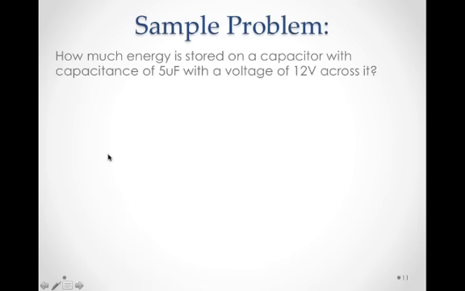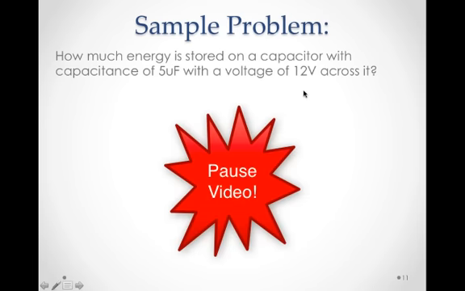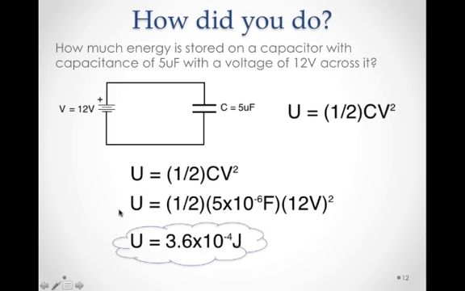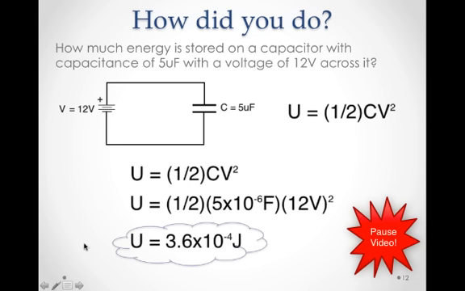And one more quick sample problem. How much energy is stored on a capacitor with a capacitance of 5 microfarads and 12 volts across it? Give this a go and come on back when you're done. So how did you do? It's basically a plug-in problem with our potential energy equation for capacitance. So go ahead and pause the video and check out your work and see how you did.